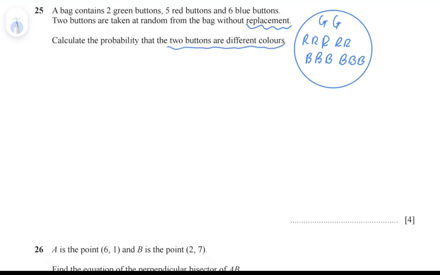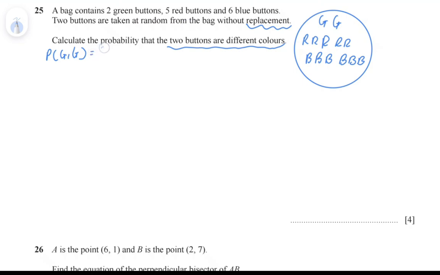So there are 2 ways we could go about this. First is that we could find the probability of buttons being the same color and subtracting that probability from 1, as we know that there are 2 outcomes, that they are the same color or that they are different colors. So trying that method first, let's first find the probability of green twice.